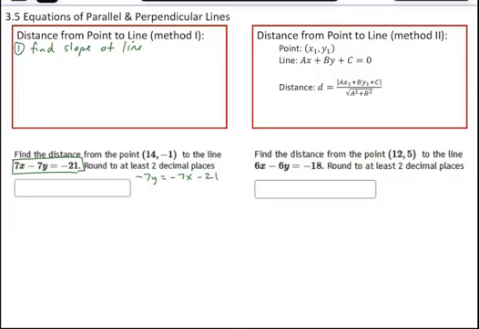So I'm going to subtract 7x from both sides, and then divide every term by -7. And that gives me y is equal to 1x plus 3. Okay, so this winds up being the equation of my original line written in slope-intercept form. So what is the slope here? 1. Which means the slope of a parallel line would be 1, the slope of a perpendicular line would be -1. Well, that's the second part.